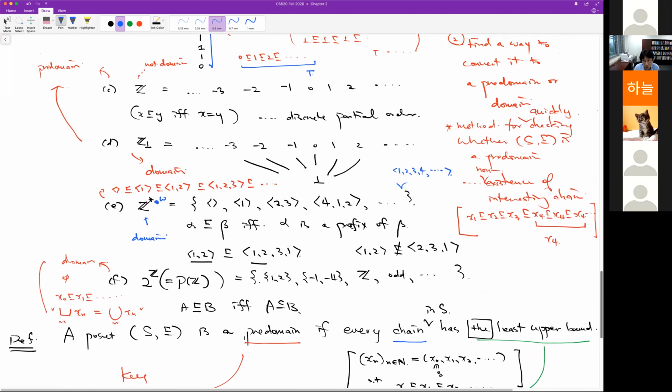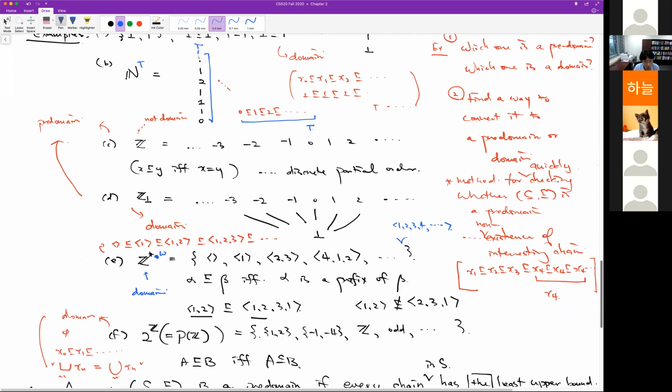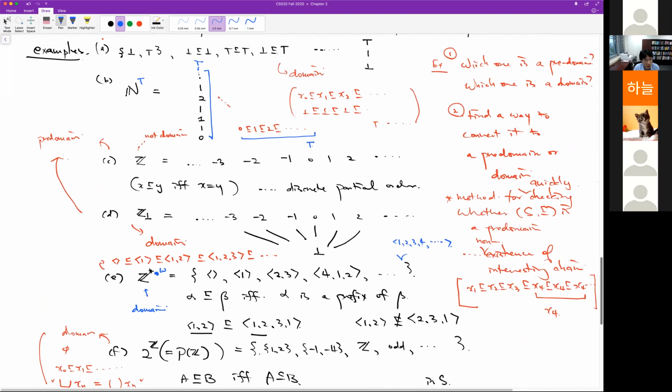So the natural numbers with this order is a pre-domain. That's because if you think about any chain, an increasing sequence x0, x1, x2, and so on, and because the less than relationship is true only when two things are equal, this implies x0 is equal to x1, x1 is equal to x2, x2 is equal to x3, and so on.